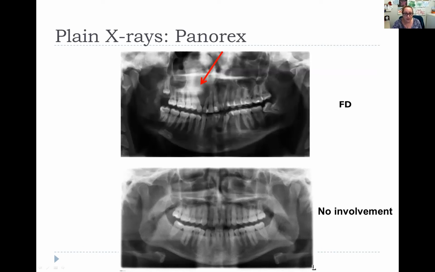the diagnosis. It's difficult sometimes to see in the lower jaw, but in this, you can see the arrow on the top showing an area where the sinus might be slightly opacified and the teeth are sort of splayed out, and that could be representative that there's something else going on. Usually we get one of these x-rays just to monitor or initially, and then we'd probably get either a cone beam CT or a head CT. And the one on the bottom, of course, is just showing no involvement for comparison.